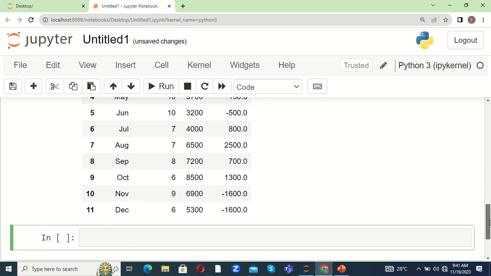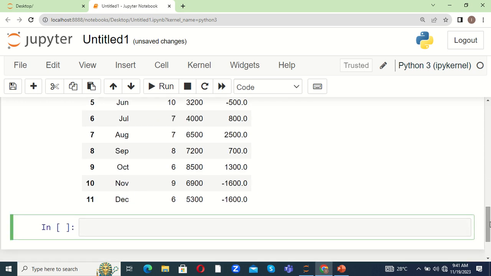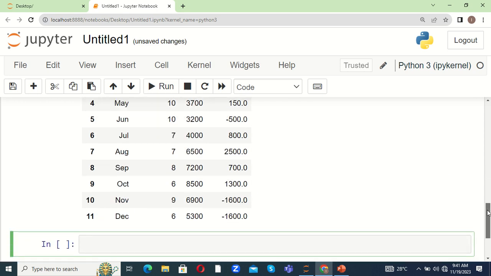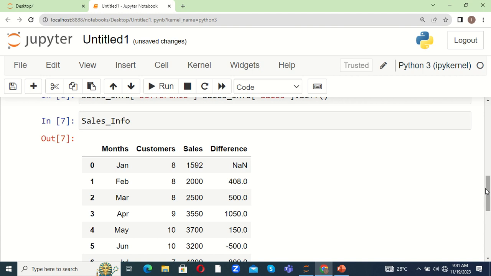Okay, let's see the other months where we have a decline. We also have a decline in the months of November and December, as we can see now. Let's now do the difference. Okay, I need the percentage difference. Now percentage change, let me write another code.